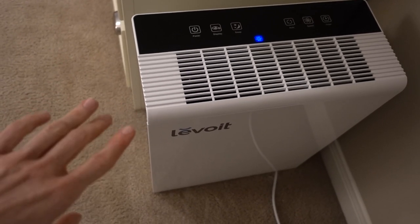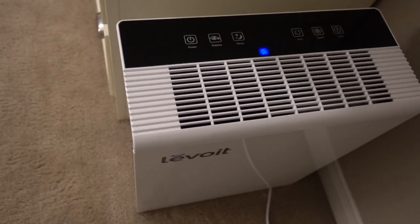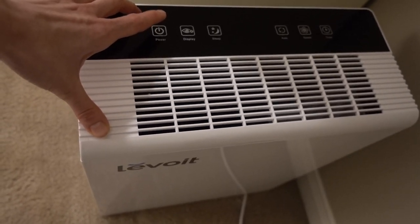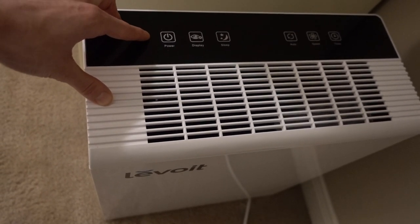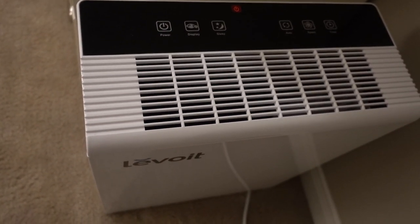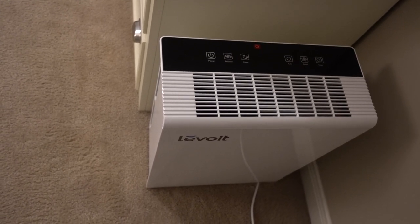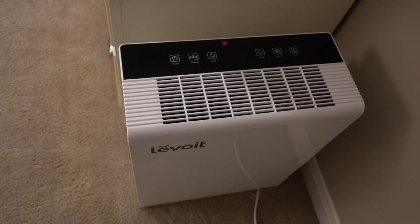When I go to my mom's on the weekend, I find I have a little bit more runny and itchy eyes. But using this, I really think it makes a difference. There's something about having it purring in the background — you can hit display and the light will go away if that bothers you while sleeping, but the sound still goes. It's a nice soft purr — not loud at all. You need to change the filters approximately every three months; I've had mine about a month and a half. You can get them on Amazon, and I've been really pleased with this.